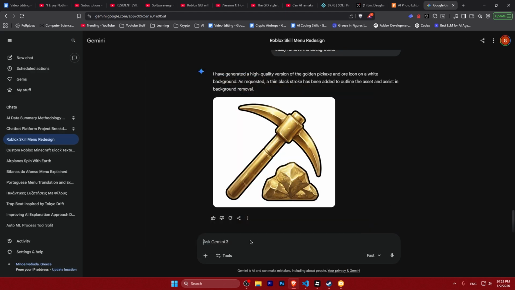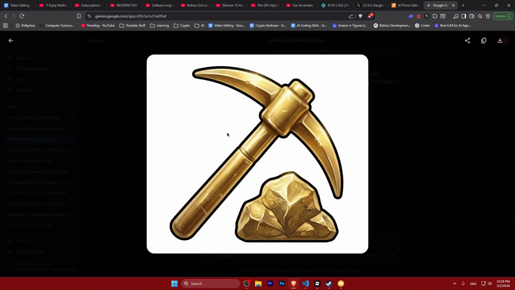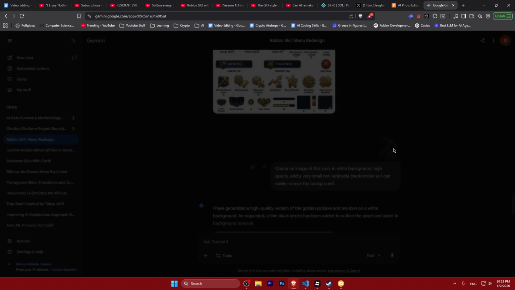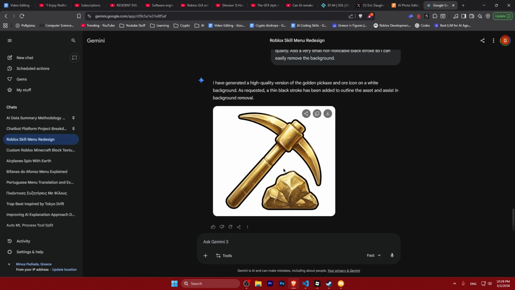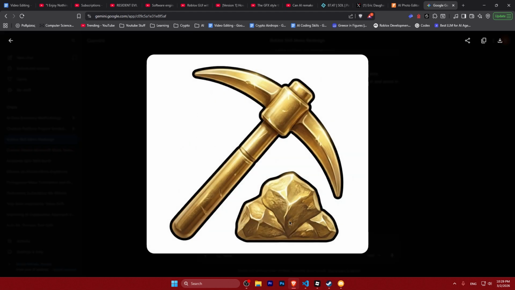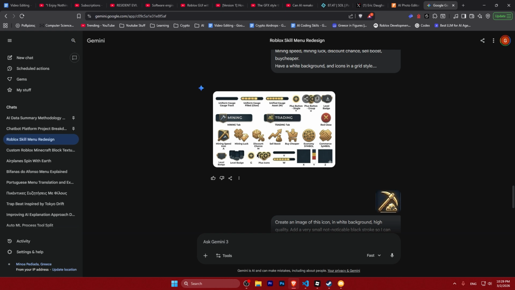A lot of people will ask, what dimension should I save my images in? I think for bigger images and textures that will be placed inside assets, this resolution is the best. Always make sure to use a square resolution for pretty much everything. And you can see how high quality this is. Essentially what I did is I took this icon, this very small image, just a small screenshot. I prompted the model to put it into high quality. I also like to use a little bit of a stroke so I can easily remove the background and also make sure that the icon pops.